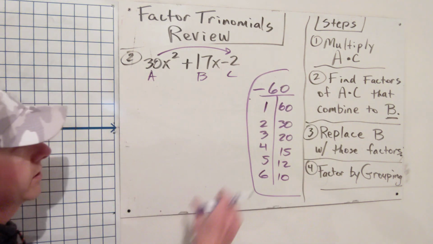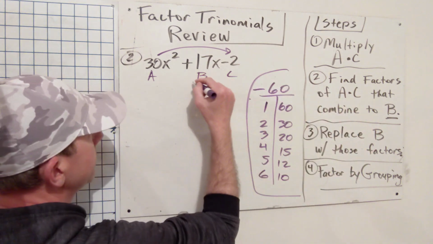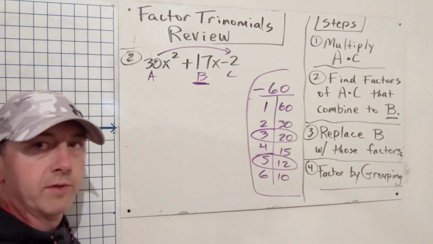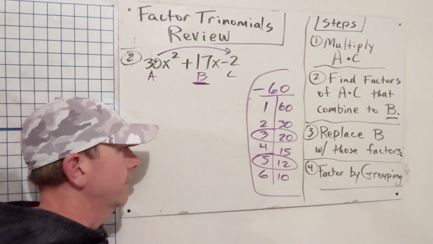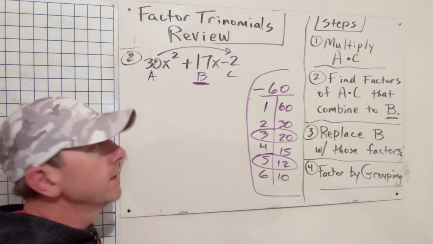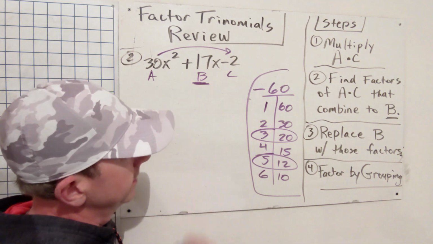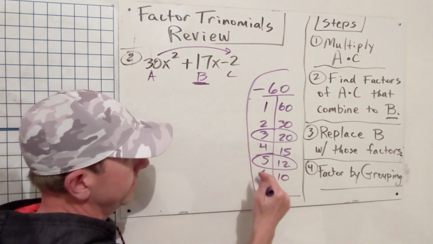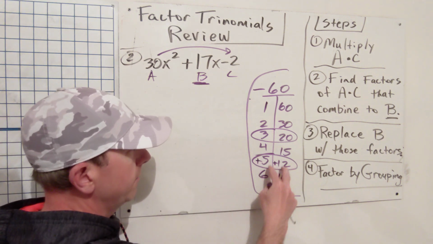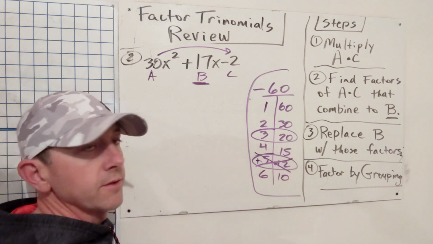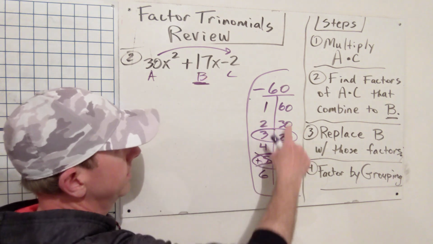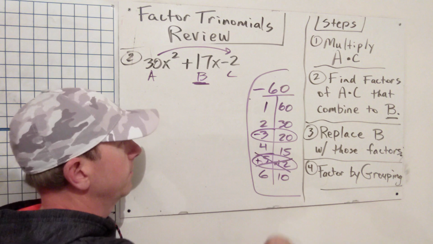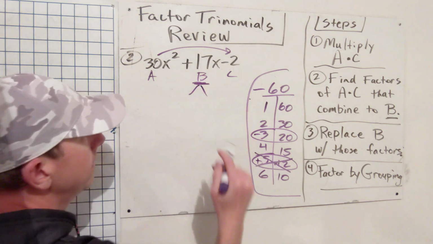So we have to go through and find which combination here will combine to B. So to 17, we could get this one to work. We could also get that one to work. So does it mean we can just pick whichever one we want? It does not. Right? If you recall, we have to find the one that will subtract to B. How do I know it's subtraction? Because this is a negative. This one, to get positive 17, I would need positive 5 and positive 12. Would that multiply to negative 60? That would not. And so that is why I want this one, and because it's positive 17, it's a positive 20 minus the 3. So whatever this sign is for B, that's what the larger column will match up with there. So now, that is the toughest part of this one.